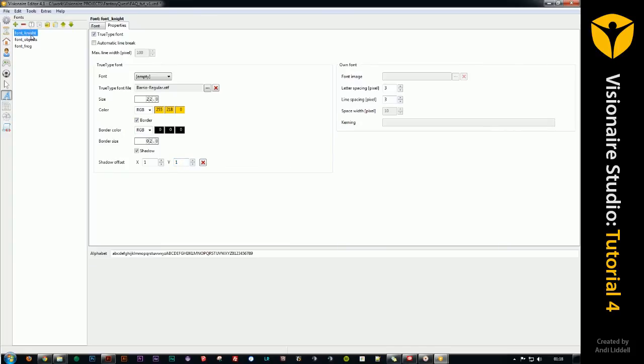I could have actually, in fact I'll do that as an example. I've got the font knight one set up, rather than going through and setting all the others up the same and just changing the colours. Just delete those two. And we'll just take the knight one, and as with most things in Visionaire that are in a list, you can copy and paste. So we're going to copy and paste that, and it's going to be font frog. And the frog's font naturally is going to be green.